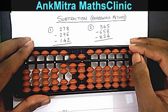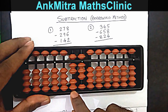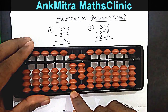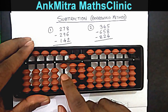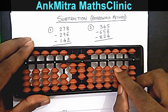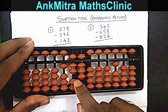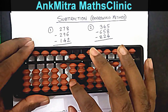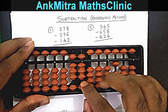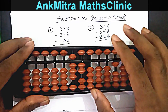The first number to be subtracted is 296. We'll start with 200 — minus 200 is direct. For minus 9 on the tens place rod, I don't have enough beads, so I'll have to borrow on the next left rod, which is the hundreds place. I'll borrow one here and mark one bead on the hundreds place in the borrowed set. Then I'll proceed with the regular subtraction: minus 90 is done with plus 1 minus 10, and minus 6 is done directly on the units place.